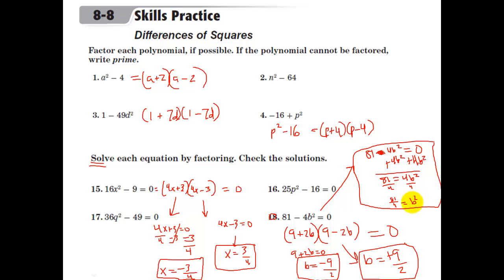And then the opposite of squaring something is taking the square root, and the square root of 81 is 9, square root of 4 is 2, and then you get plus or minus. So this kind of method, I just give you a little preview there. You don't have to write this one down if you don't want to, but a little preview of what's coming at the end of this chapter is solving equations by working backwards and taking the square root. So it's kind of cool. It's very similar to absolute values, and we'll get there soon enough.